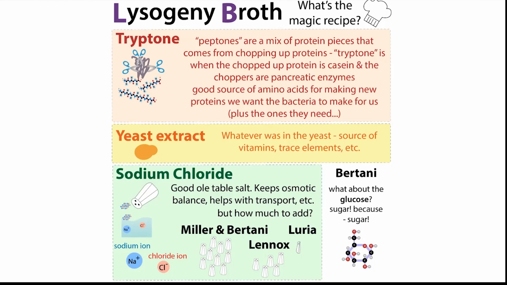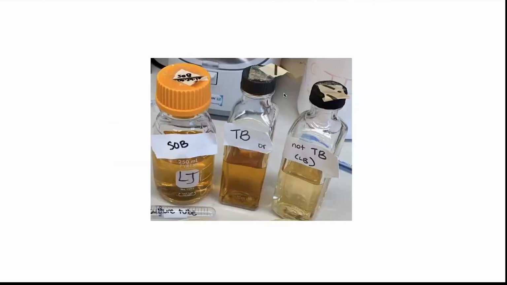You can often buy a pre-made mixture, then you just mix it in water and sterilize it, or you can make it up from the different components. Note that they smell. It's kind of an acquired smell, but the tryptone, especially when you're weighing it out, can be a bit of a whiff. But anyway, Lysogeny broth is going to be that main broth, and it's going to be kind of a lightish gold. You might also see some darker broths.